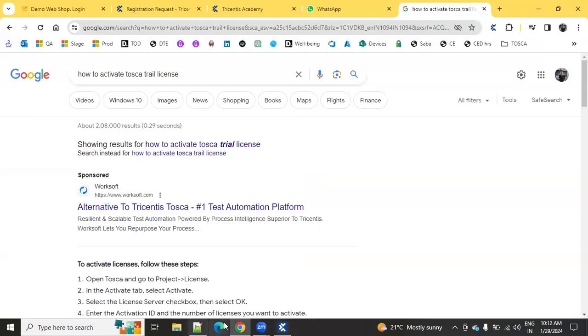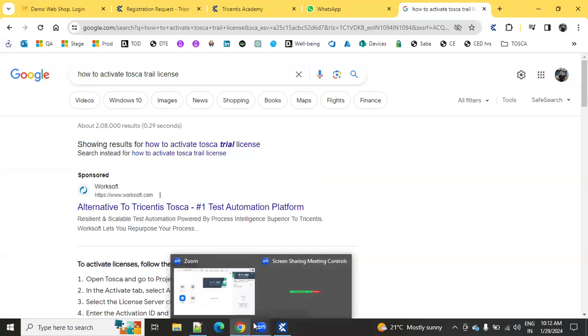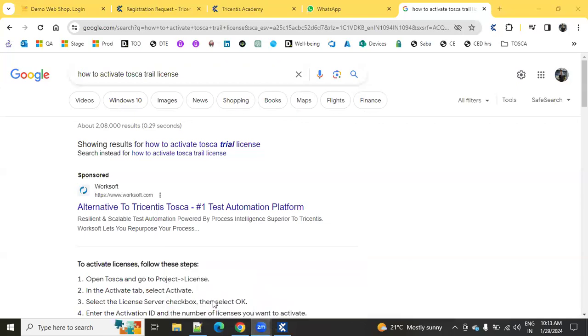As of now, go with the links provided, register and request a cloud license, wait for 5 minutes, download Tosca 16 version, install it, and activate the cloud license as I showed in the video. Okay, done, right? So we can wind up this call until tomorrow. Tomorrow is also the same time, 9 to 10. Okay. Thank you, Subhash.